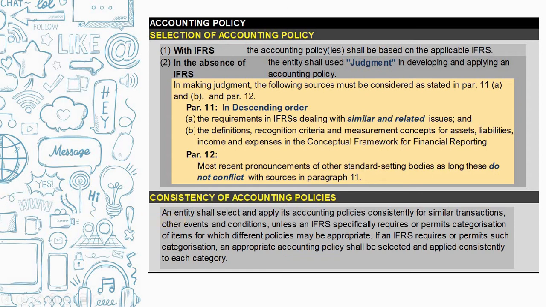That is why the standard states that an entity shall select and apply its accounting policies consistently for similar transactions, other events, and conditions unless an IFRS specifically requires or permits categorization of items for which different policies may be appropriate. If an IFRS requires or permits such categorization, an appropriate accounting policy shall be selected and applied consistently to each category.